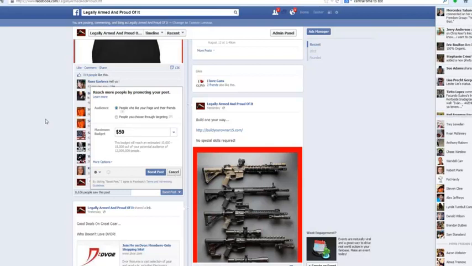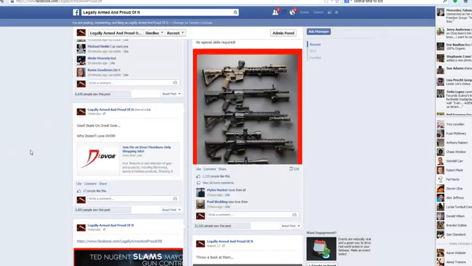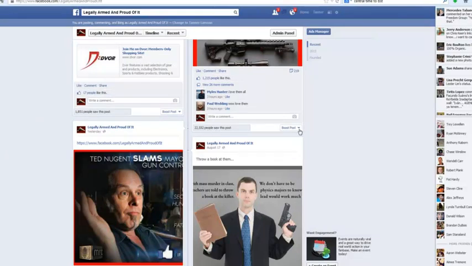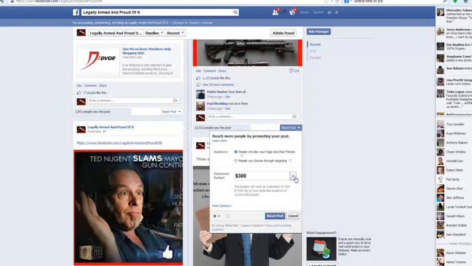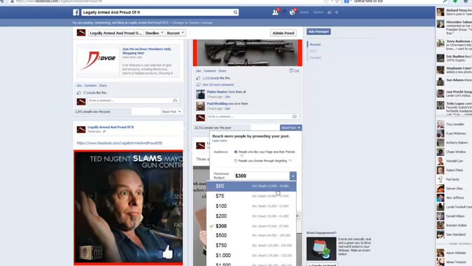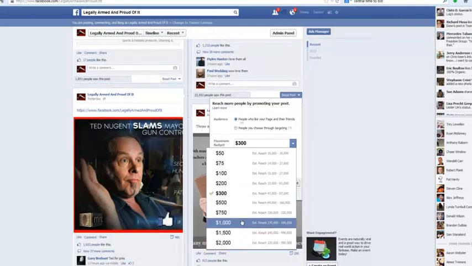Now, you can use it on pretty much any post. It depends. 22,000 people saw this post, and if I spend $50, I'll reach an additional, say, 15,000 people. Now, guys, I have never spent more than $300 on one of these ads. I've never spent the full 2,000, or whatever.